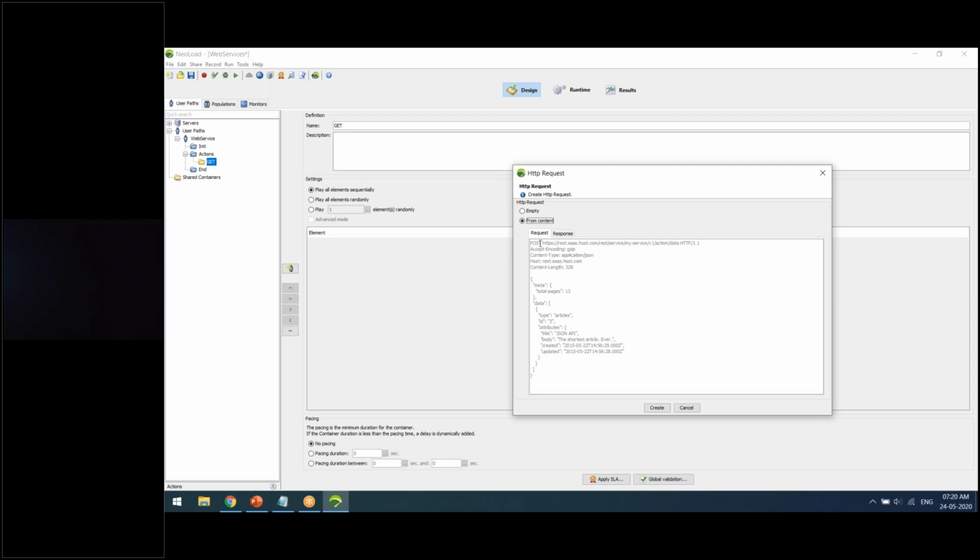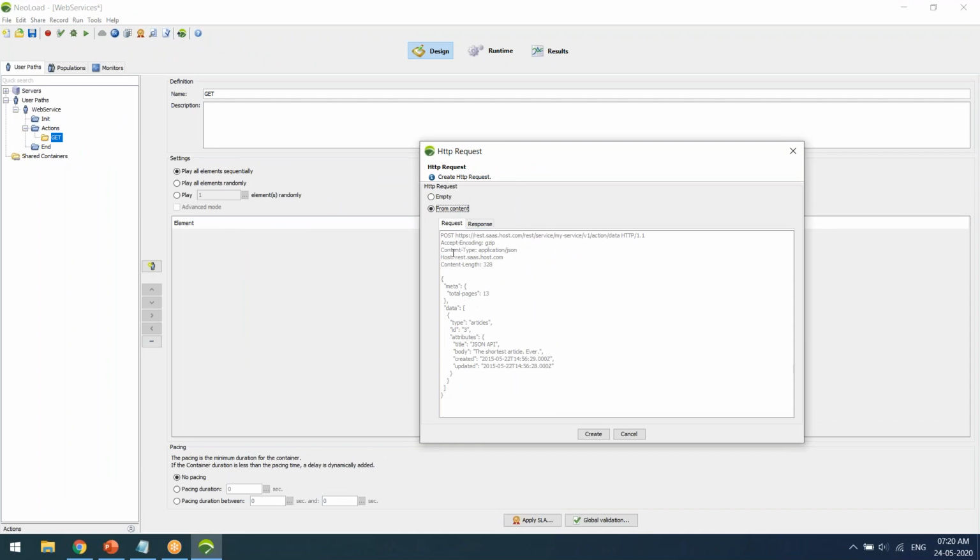There is a post, which defines the HTTP method. There is a link, which is again the endpoint URL, and we see a set of headers here. This accept encoding, content type, all these are a set of headers, and these three are going to be mandatory, that is, till this content length has to be a mandatory part, followed by the body, which is optional. Right now I'm going to create a get request.